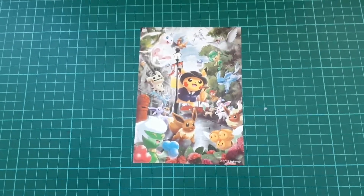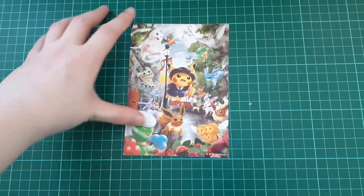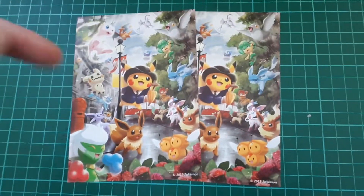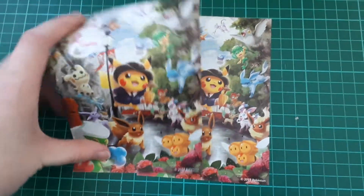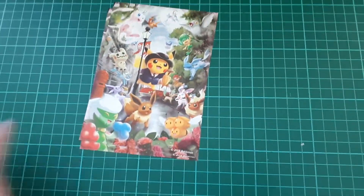This will include the plastic bag, which is limited edition for the store. The first item you get — if you're in the queue line, each person, if they want them, can get these stickers. They are of the poster, and this design is also on the card sleeves. It's London Pikachu with a load of Pokemon around him. Before you get into Pokemon Centre, you get at least one free item of the poster.